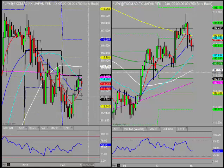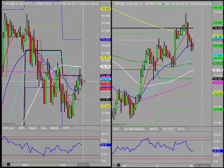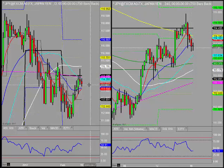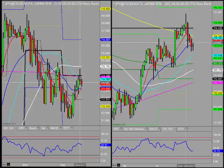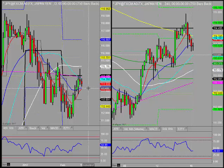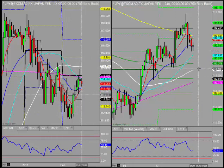Dollar yen, well, this looks again another reversal pattern. Nice clean shooting star into the monthly pivot there. It's broken and closed below the 4-hourly 21. It's got significant short-term support in terms of that 21 and 8 sitting on the dailies there. They may just, if it pulls back, give it some support.